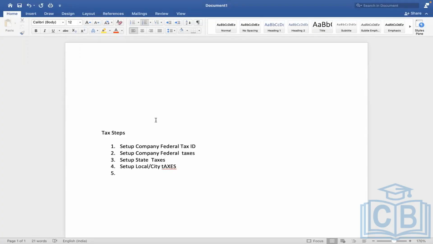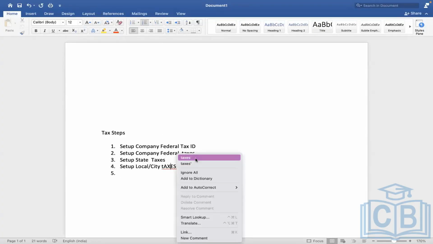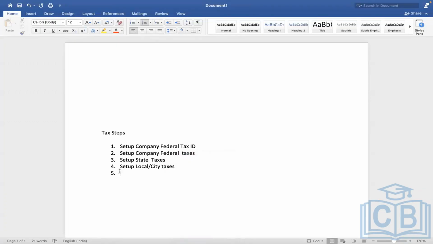And then setting up the taxes, tax selections, or you can also say enter specific tax selections.